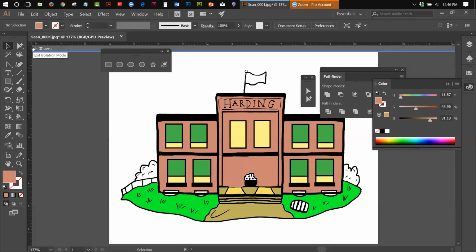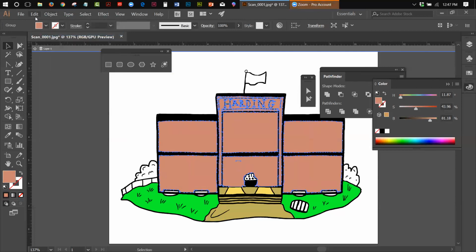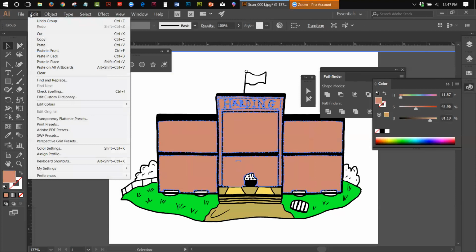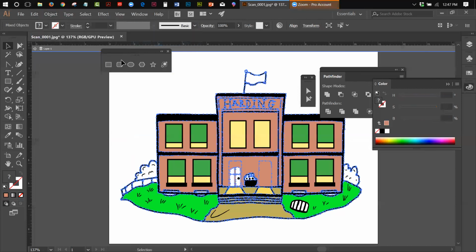I hit the touchscreen. All right, so what I'm going to do is hold down the Shift key, and I'm going to select that, this, this, and this. All right, and we lost my doors. Let's see. Let's go Object, Group. Okay, so now let's go Edit, Cut, or let's go Object. Hold on. Let's select this as well. Let's go Object, Arrange, Send to Back. There we go. Okay, it's back up.